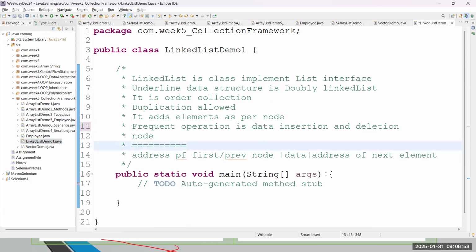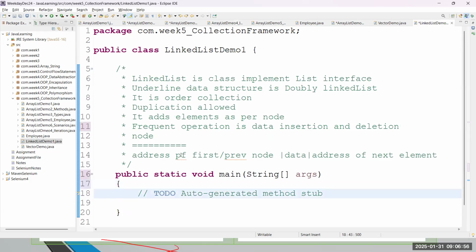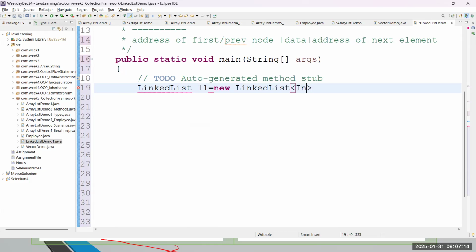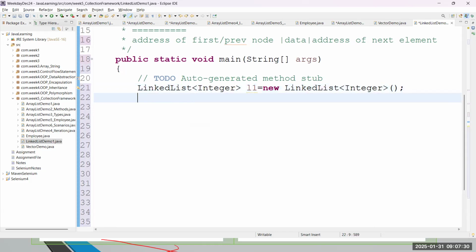Okay, fine. How to declare? Please have a look. So address of previous element. Now, how can we start with the code? They are asking you to directly create an object. No need to worry about node and anything. Just create an object. Let's say LinkedList L1 equals new LinkedList constructor. But guys, one more point. Declare the generic type. So I'm writing here generic list. Let me define the type here too. So this is again my integer type of list. And let me import LinkedList from the java.util package. Great. Now everything remains the same.